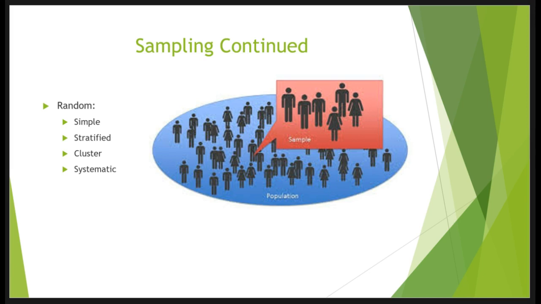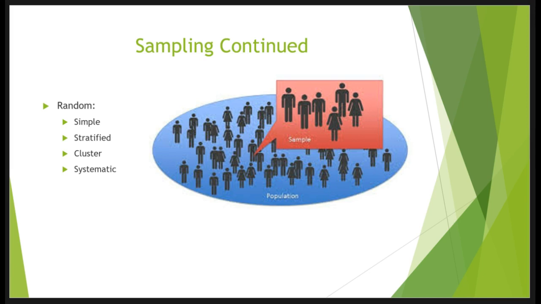The next type, cluster sampling, is slightly different. What we do with a cluster is we would take all of the classes on campus and randomly pick a few classes. So maybe we pick accounting at 7:30, US history at 2:30, and speech at 8:30. We take just those three classes, and within those three classes, we survey all of the members of those classes. This is very much how some major studies are done when focus groups are being studied. What they do is focus on one part of the population or one regional area and survey everybody in that group to gain some information.